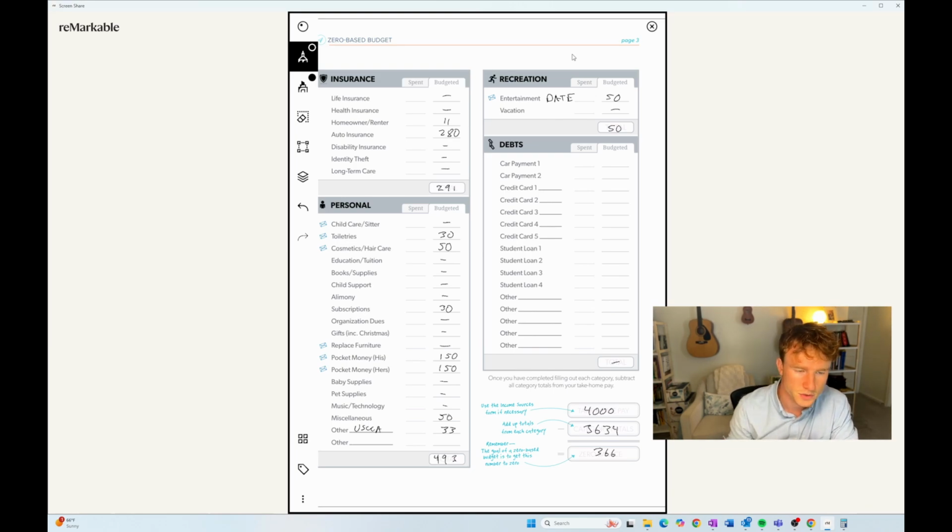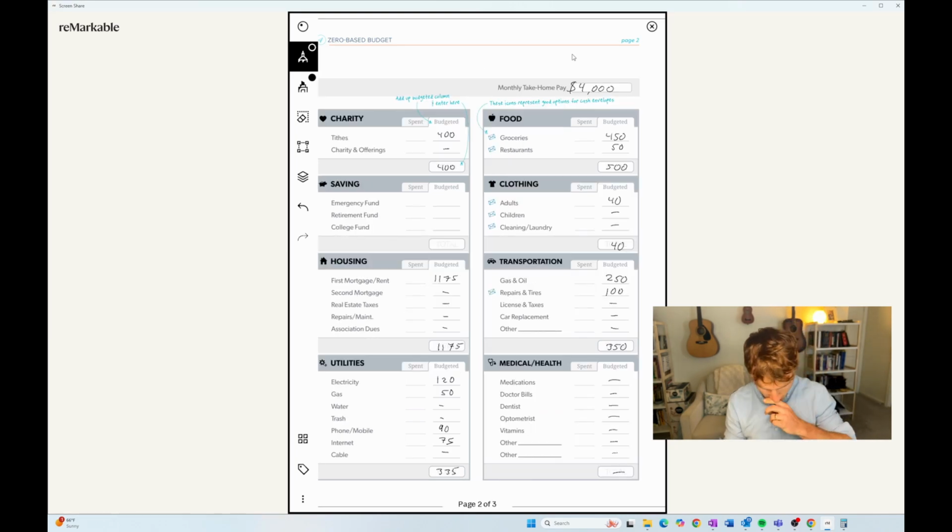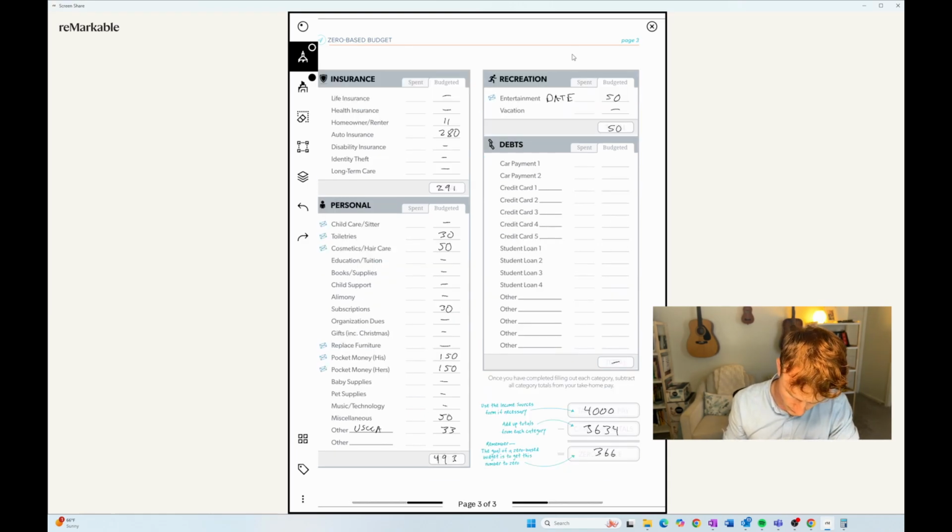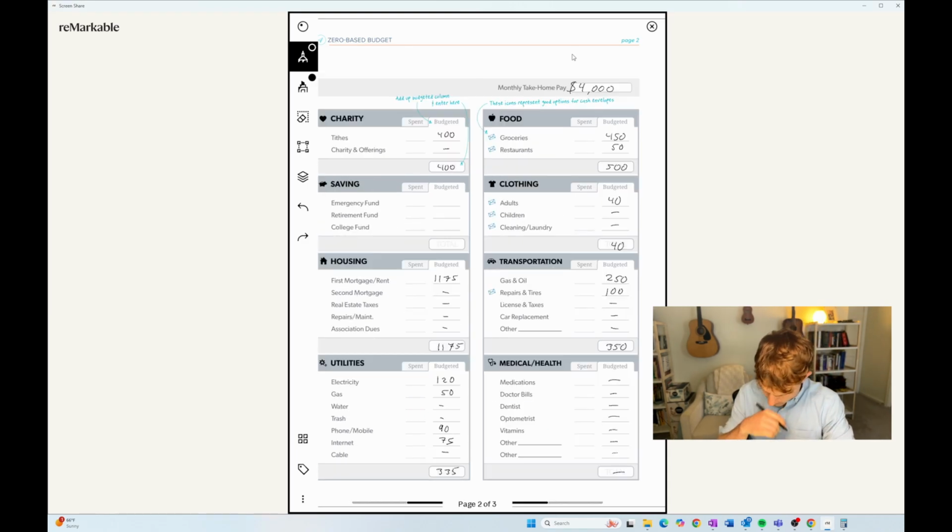And that comes out to $366. So then what we would do is, because this number is not quite at zero yet, we would go back through our budget and we would account for that $366. So what we could do is, let's say, it would probably go into a savings type of thing. But instead, well, we'll make our own.